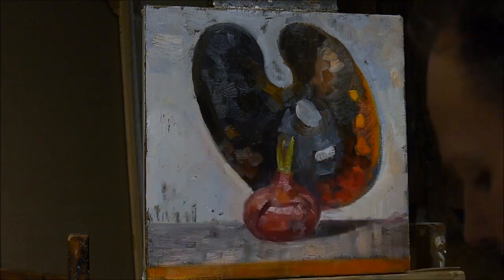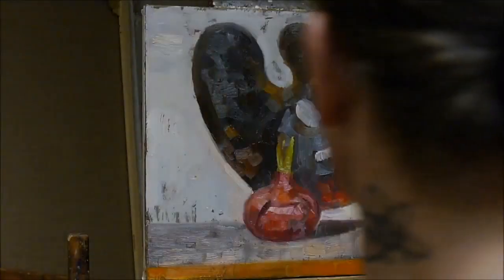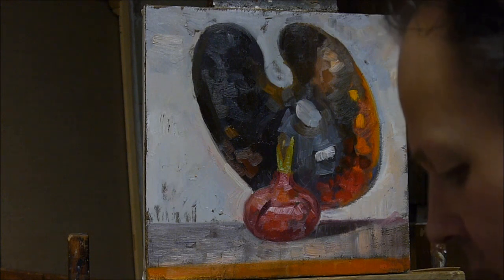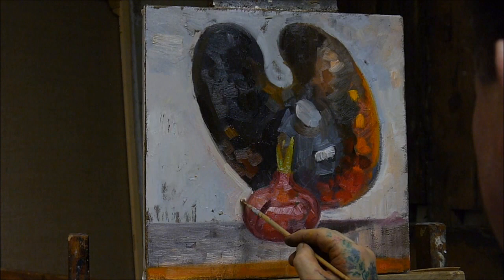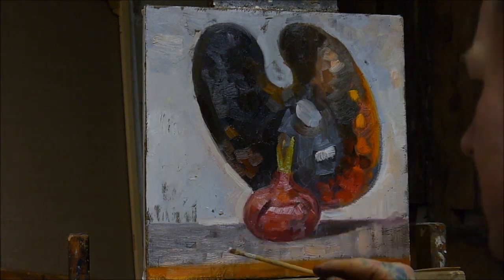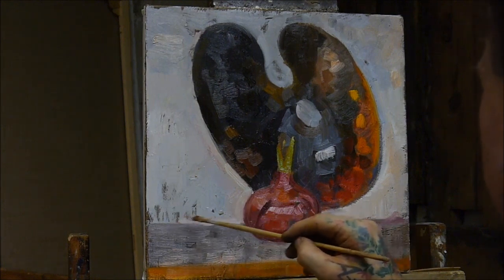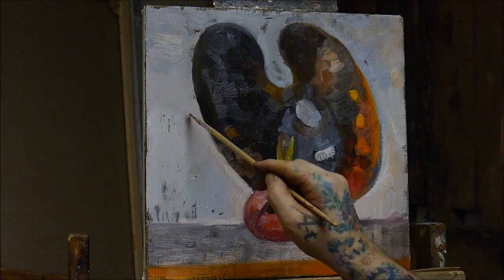See now? Yeah, that's good. I actually painted it a little bit bigger than natural. Because I got cocky. I didn't focus and concentrate. Bad boy.